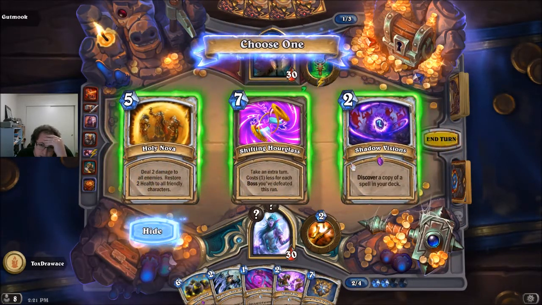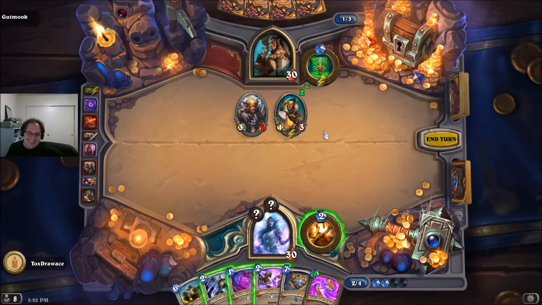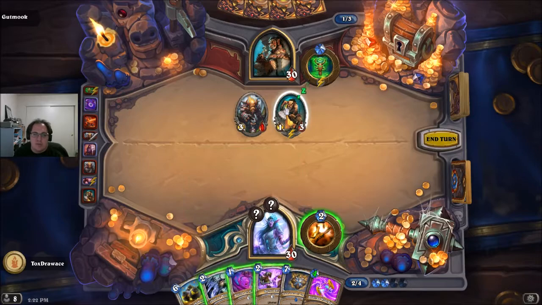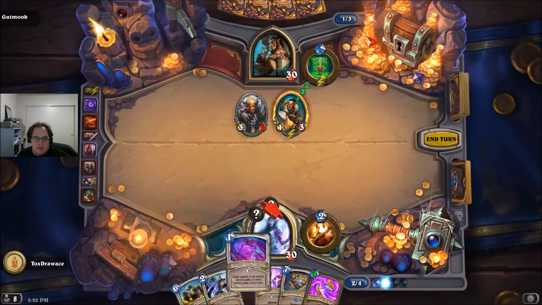I was not thinking. Oh! Discover a copy. I didn't even think about that. And, oh boy, I'm going to Potion of Madness, which is going to make another one. Oh boy, this is kind of ridiculous. I can at least kill this guy, though, even if it makes another guy.